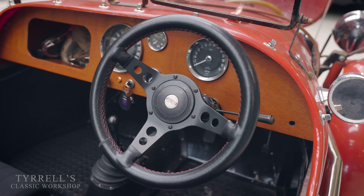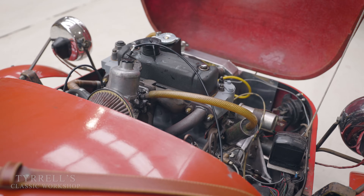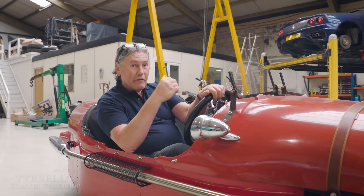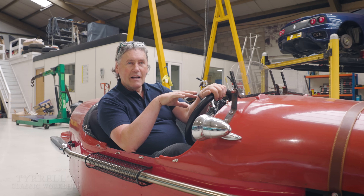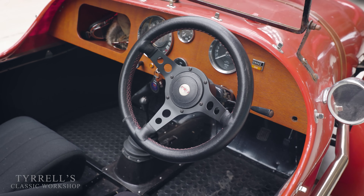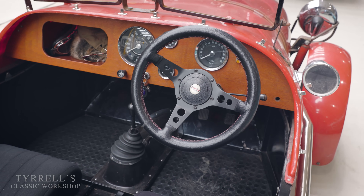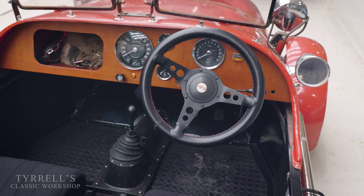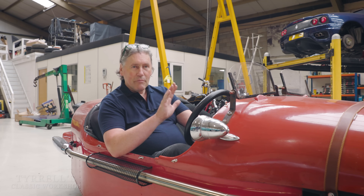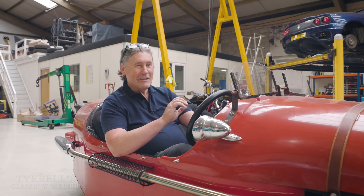What happened there was two or three beats of the starter motor — probably one and a half turns of the engine — and then it bursts into life doing 2,000 RPM. That exactly exemplifies why this engine will wear. For cars like this with manual chokes, I would suggest leaving the choke in a bit longer. It also varies by clutch type — MGB GTs and Aston Martin DB4s have a carbon clutch release bearing pad; if you push the clutch it actually puts more pressure on the starter motor, so leaving it in neutral without the clutch helps.